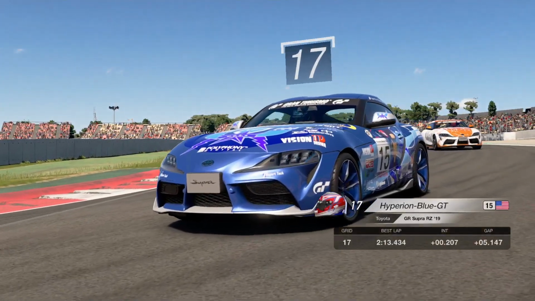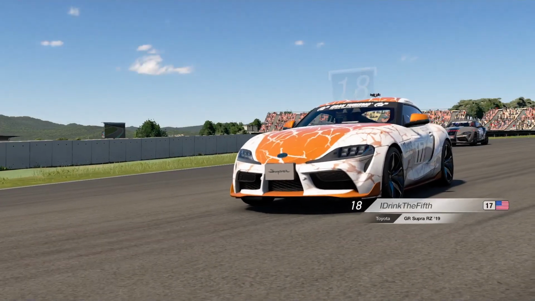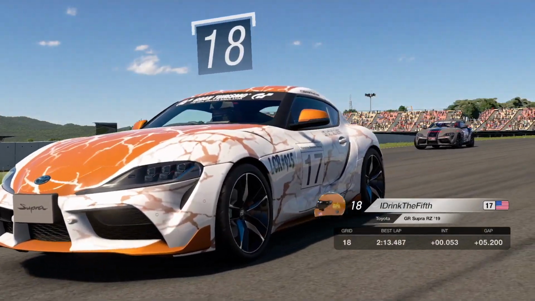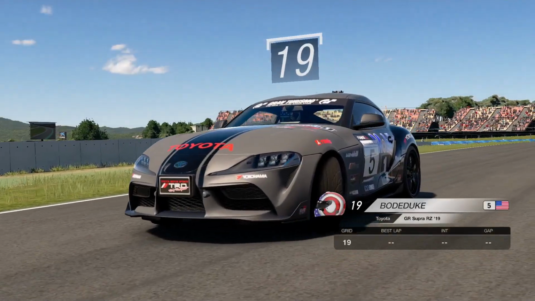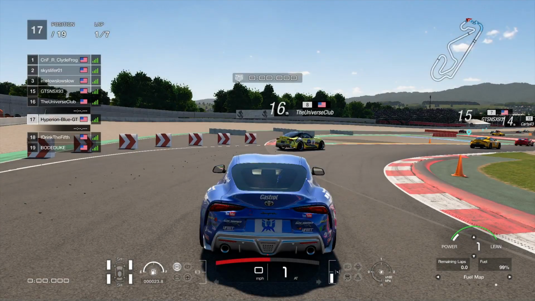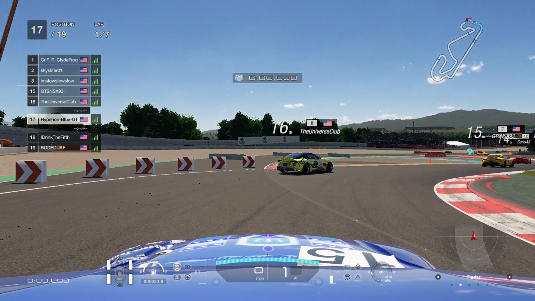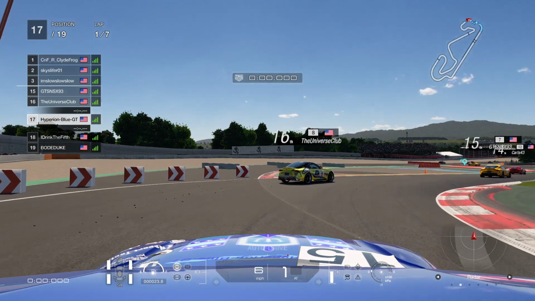17th place is myself with a good ETRS livery with my full-on self-rep character on it. And the 18th place is I Drink the Fifth with a good orange and white Supra. 19th place is Cody Duke with a good Mobile 1 Supra, and that's 19 of them participating. Now, it looks like we have to get ready to start the race, and this time the rolling start is about to be prepared.